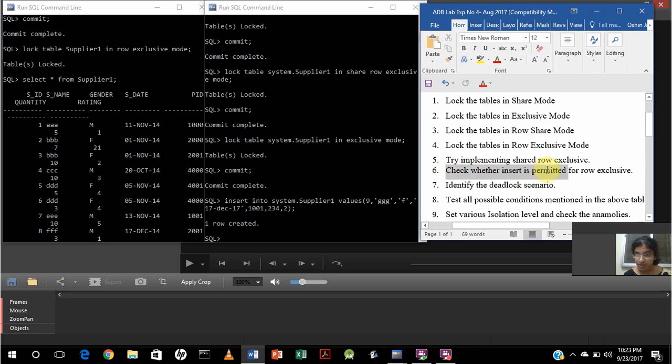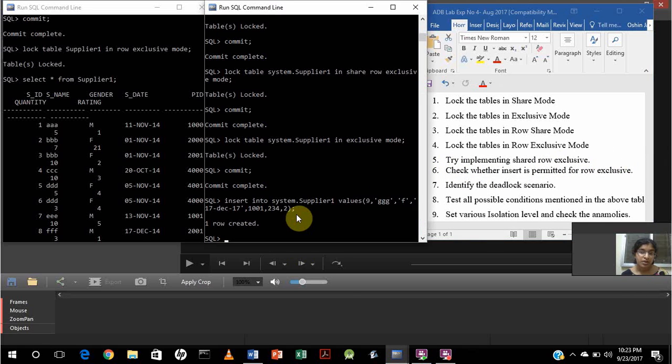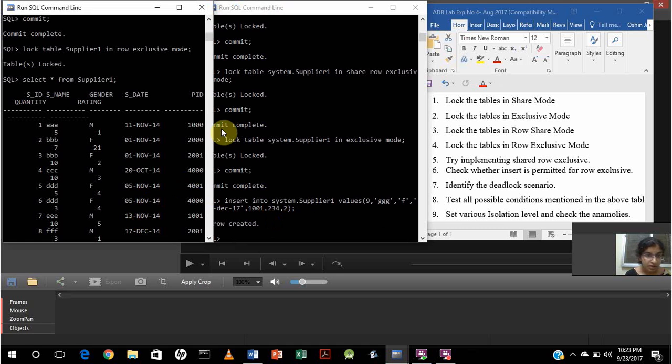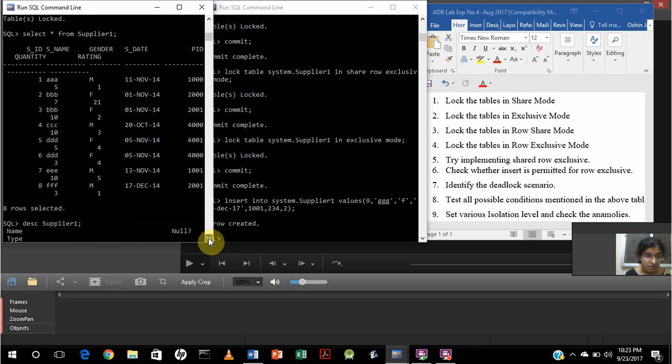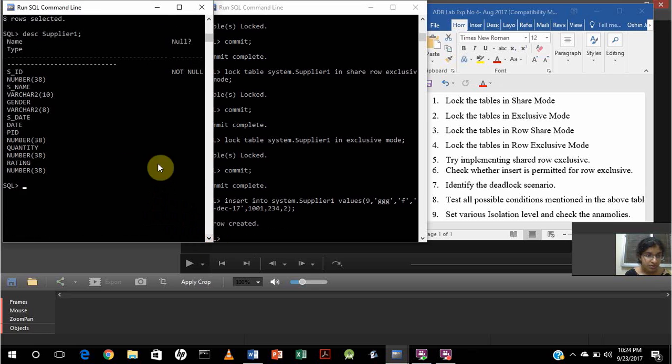Next we come to identify the deadlock scenario. A deadlock scenario occurs when two sessions wait on each other. So I will lock this one in row share mode. Let me just give a commit.